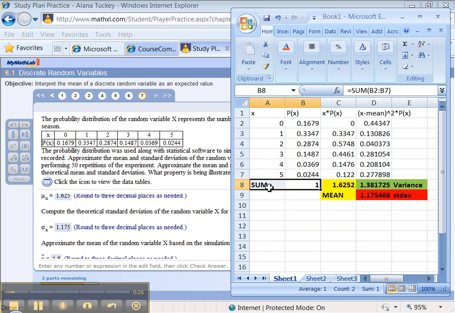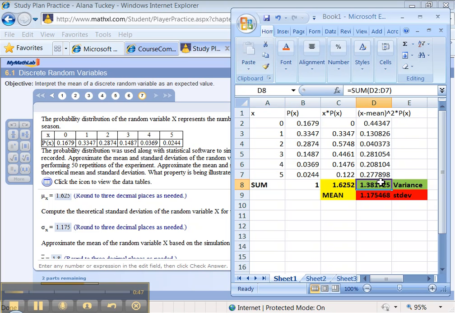The fact that the sum is equaling to 1. See, the mean is normally you add up this column and you divide by the total of the weights. But the weights are always going to add up to 1 because it's always going to be a probability distribution in Chapter 6 because we're working with probability distributions, right? And the sum must be 1. That's one of the rules of probability.